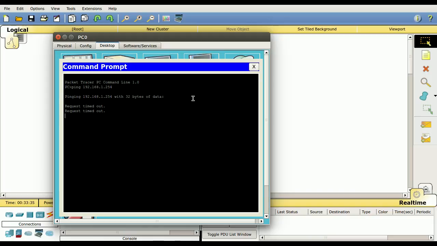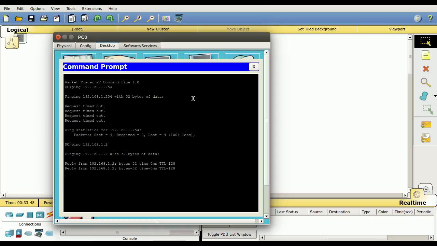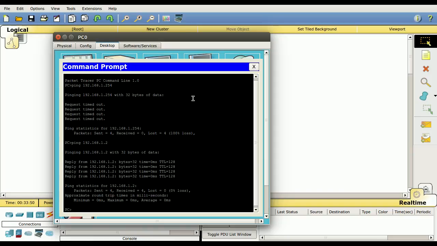Well, typical troubleshooting. Let's look for something else on that network, and let's see if we can ping it. We know we got a PC on that network. It's on the other side of that switch. Let's try that real quick. Yep, so it doesn't appear to be my host. So let's go take a look at what's wrong.